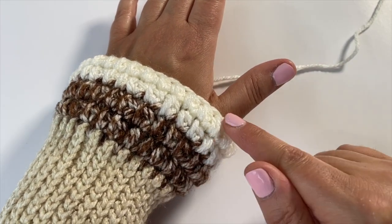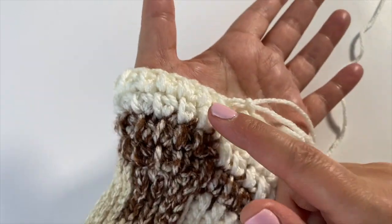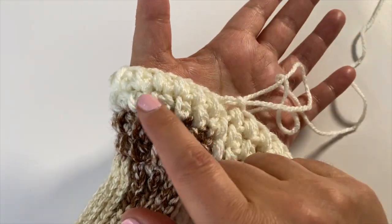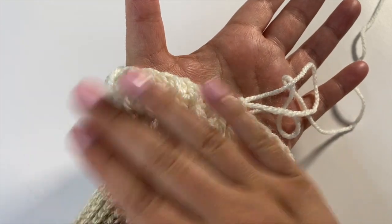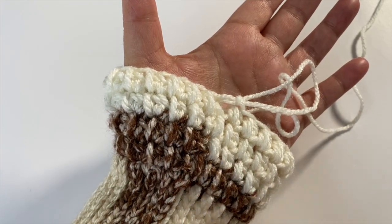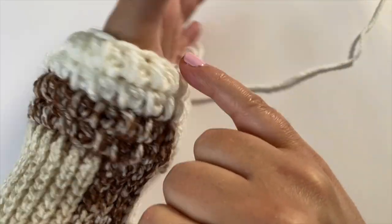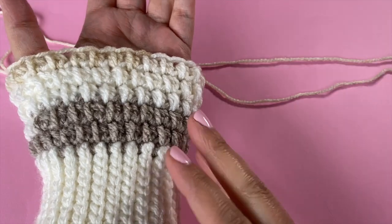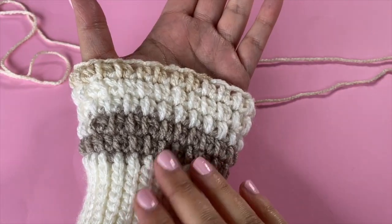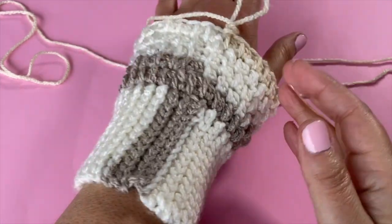Okay, so now I'm at the knuckle of my thumb, and now we're going to begin the gusset. What you're going to see next is footage of the original gusset that I did, which is the exact same technique. We're going to do 3 rows, and it's going to include the gusset to create a little bit of shaping for your thumb. Now, what you want to determine at this point is, are you going to make this for your left hand or your right hand?